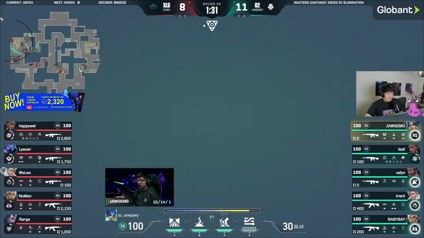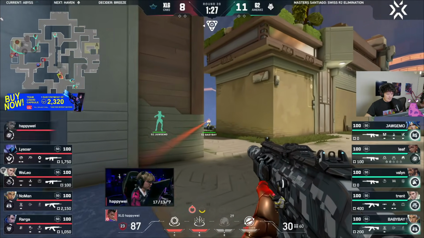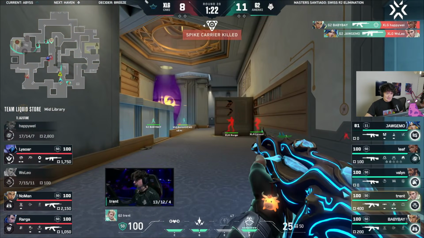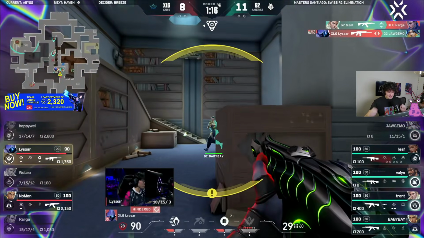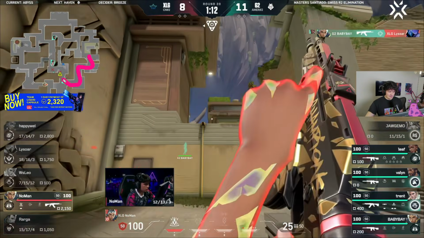Baby Bay double dashing forward, trying to see if he spots anybody. Happy Way nearby enough, but loses the fight. Slide across Jogamo. Dude, they plant, and Meanwhile in the mid, TP away. Raga crunched, Daze is there, and Baby Bay is able to collect Lysor, that leaves just No Man.